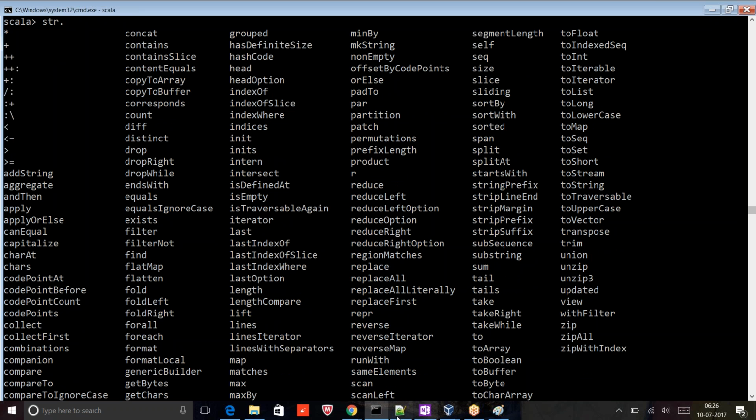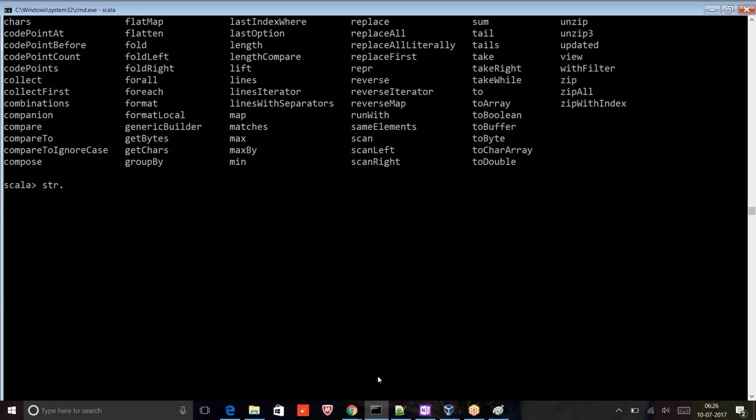Let's say here, val age equal to 32. Val name equal to Veera. Should be in double quotes.